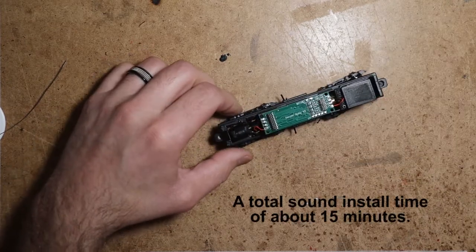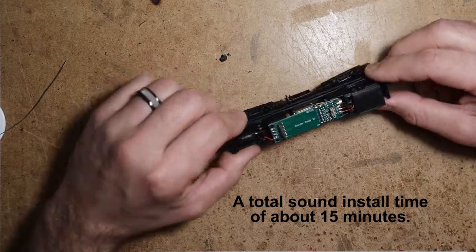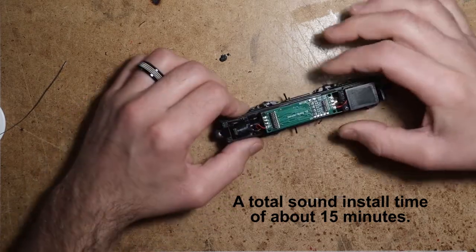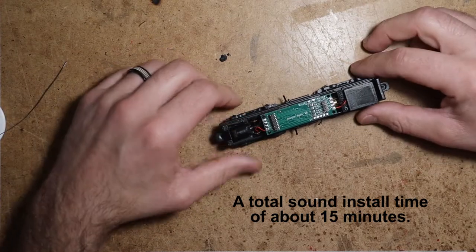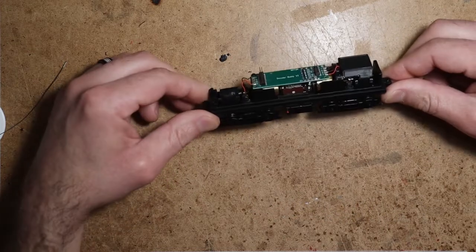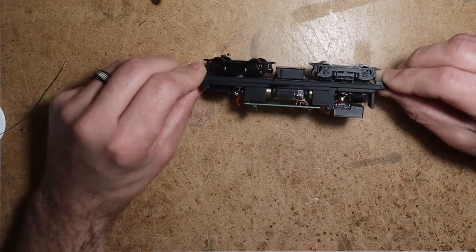It did take a little bit of extra time since I replaced all the truck wires, cleaned the excess solder off those tabs, and replaced the motor wires. If you didn't have to replace those wires, then it would have been even faster. But nice and clean and simple.